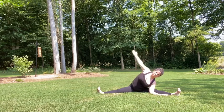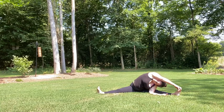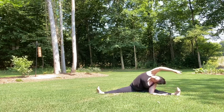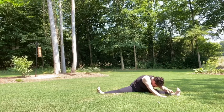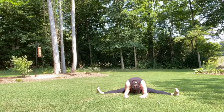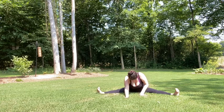Bringing your left hand to the inside of your thigh, reaching your right arm overhead, wherever feels good. That could include reaching your toes, and it could include pointing your toes for a deeper side body stretch. Take your top hand over to meet the left hand, crossing your body over your left leg. Walking your hands forward for a small release. Walking your hands back up.